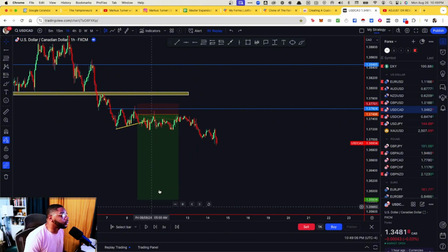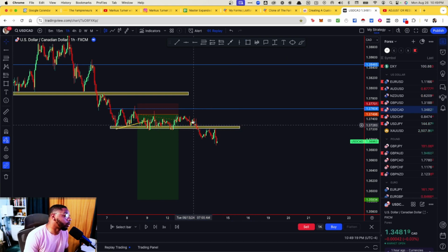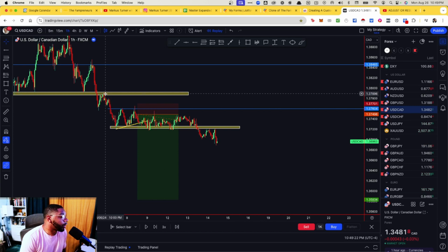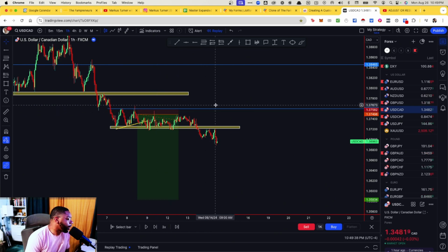So how I move my stop loss nowadays, right, is as soon as we start breaking lows, as soon as we break a low, that's when we start moving it to break even. And so what I did is I moved my stop loss to the break even point right about here, right? And it actually broke a little bit here, but I didn't see that earlier. Actually, I did, and I moved it to break even. When it got up to this point, a bit of emotion came in. I moved it back up to my stop loss above here. And then after a couple hours, I was able to be logical again.